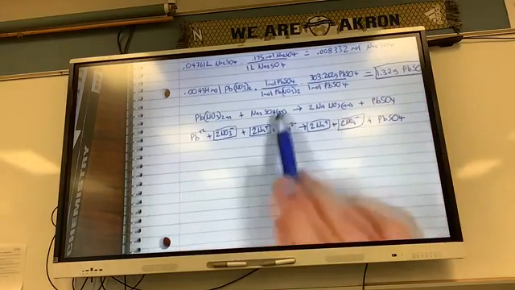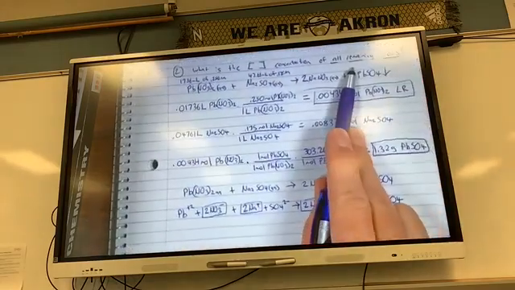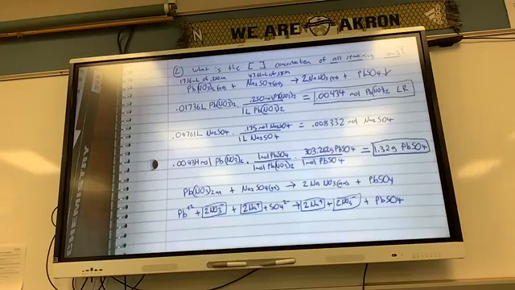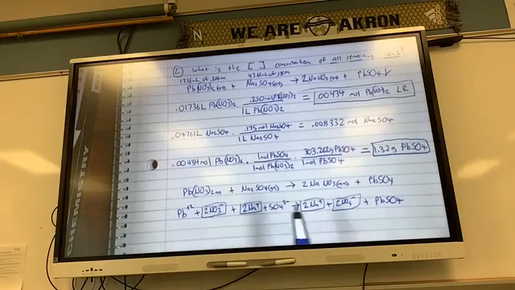Will those be remaining ions? Yes or no? No. Yes, because they're spectators. They're not doing anything. They're not part of the net ionic equation. And we're not even going to finish out the net ionic equation. It's not important, because all I need to do is really just figure out our spectators. So I know I'm going to figure out the concentration of NO3. I'm going to figure out the concentration of Na. Are either one of these, Pb or SO4, also going to be left over? Yes. Which one and why?